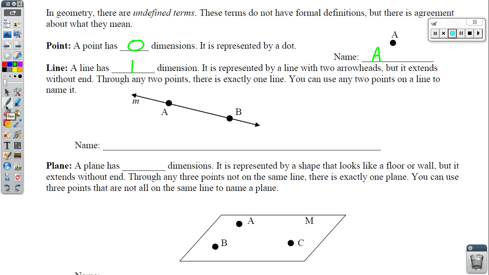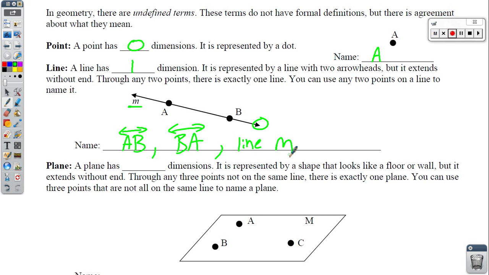Now, since a line can extend infinitely in both directions, we use these little arrows at the end of the line just to indicate that it's extending on forever in those directions. There's a few ways that we can name a line. One way is just to write down 2 points that are on the line and then draw a little line above it. We can switch those points around too and get the exact same thing. So line AB is really the same thing as line BA. Another way that we name lines in geometry is by using a lowercase letter. So this lowercase m, we can use that to call this line m.